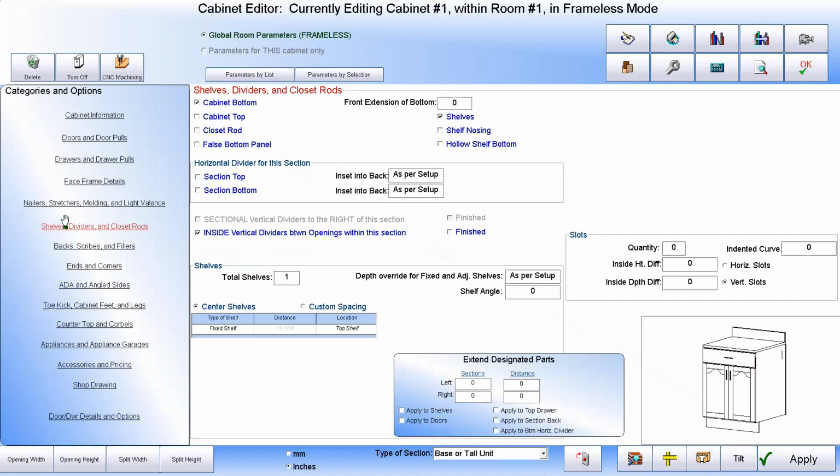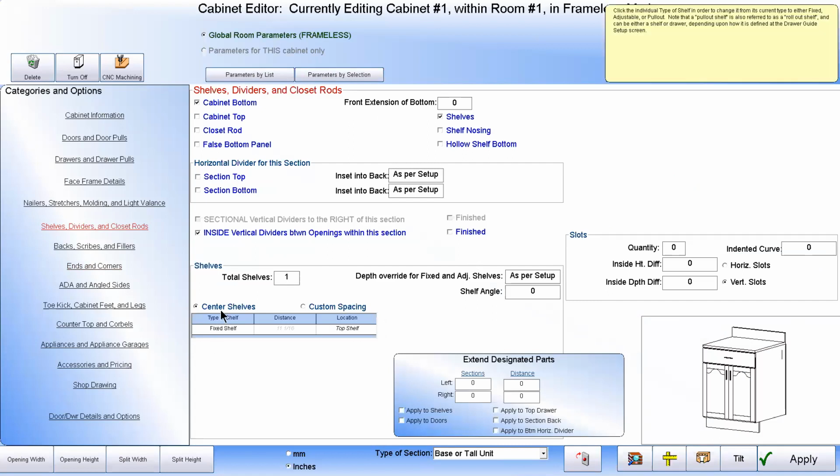For example, if I highlight shelves, divider, and closet rods, I can take this fixed shelf out, and how do I do that? Just click it, and now it's an adjustable shelf. Click it again, pull out. Click it again, fixed. Click it one last time, it's now adjustable again. And I'm going to put 2 in there.